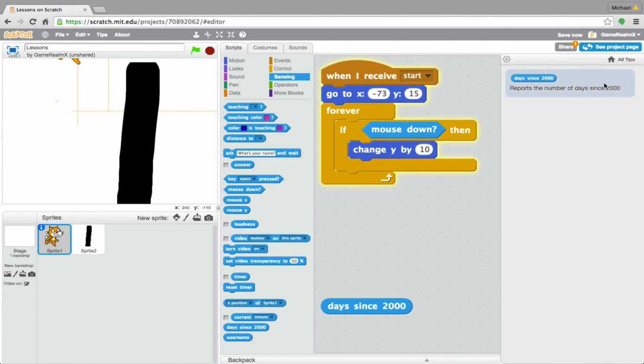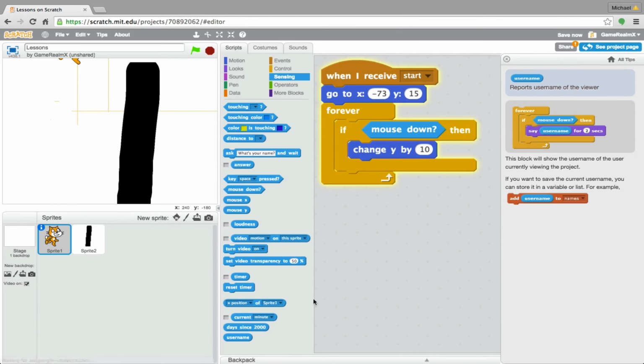Reports the number of days since 2000. And username reports the username of the viewer. So it's basically taking your username for your account, and then over here, forever, if mouse down, then say username for 2 seconds.